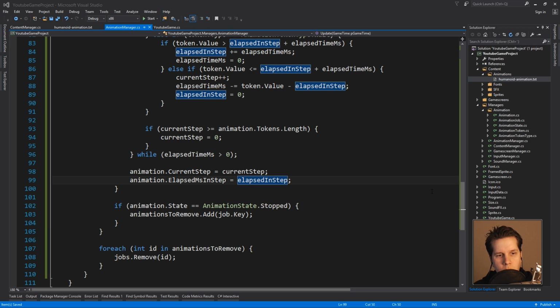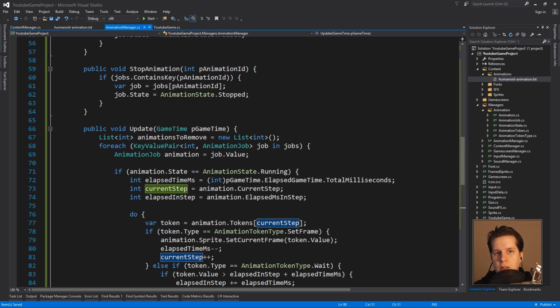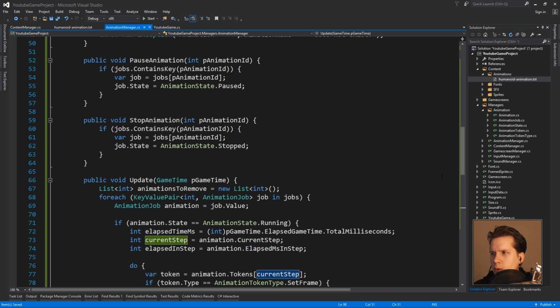Yeah, looks like it. Okay, so we still haven't done the more important part. I'll also add to that in my plans. I actually had something like an animation health check that would basically check that you have at least one wait token, and stuff like that. You can do that as well if you want to. When it reads in the animations, you could do some kind of check, like, do you have at least one wait token, and throw an error if you don't.